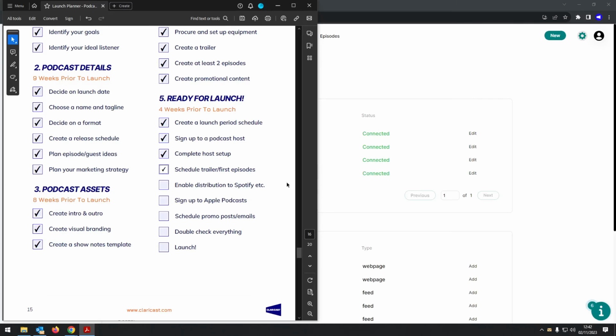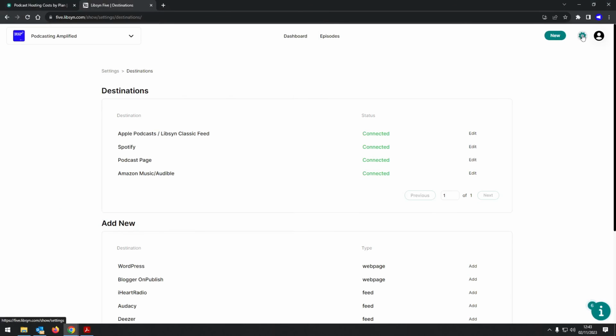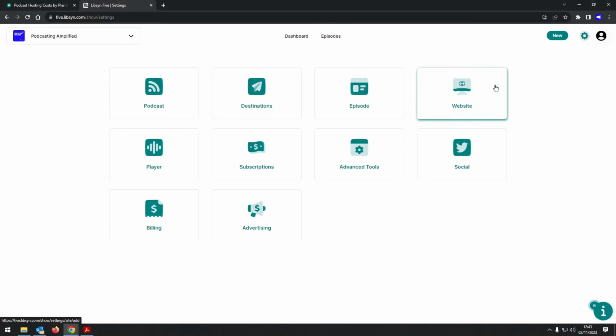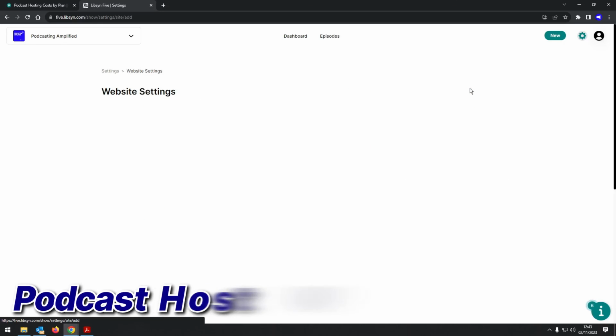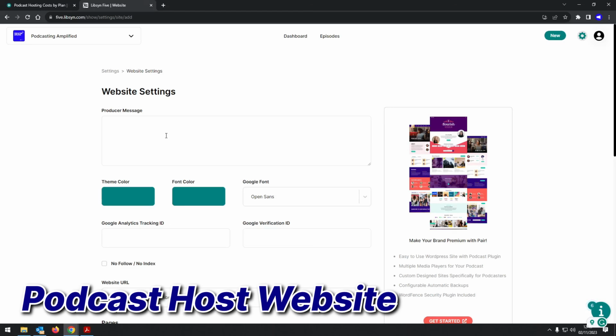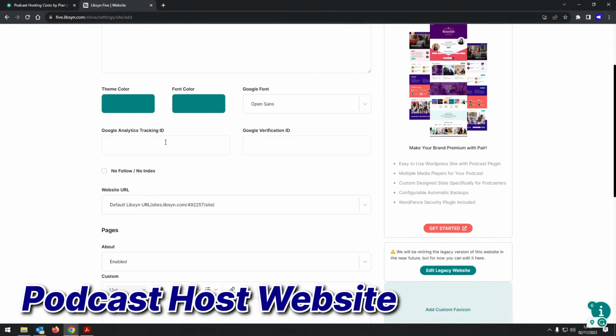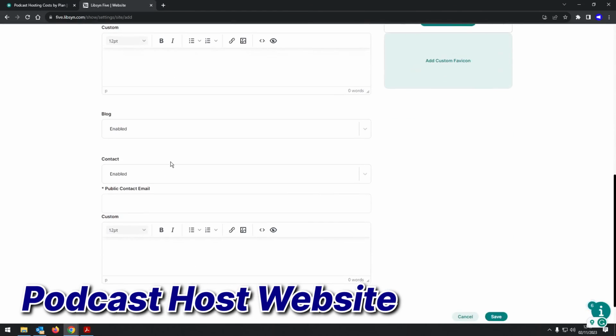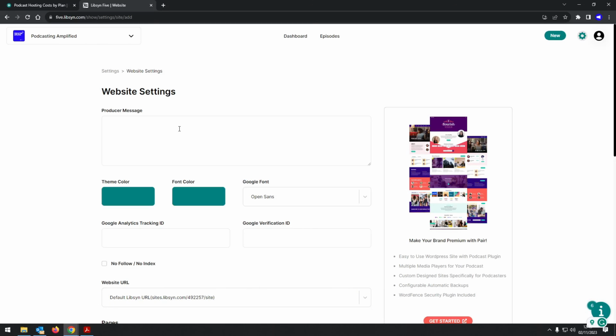And then back on our podcast launch planner, we can enable distribution. We can check that we've enabled that and that we've enabled Apple Podcasts. One other thing you might want to look at is if your podcast host, like most, includes a website, you can edit your website as well. Even if you've got your own dedicated website on your domain, I think it's nice to set this up just so you've got somewhere where you can guarantee your episodes are going to show up on day one.